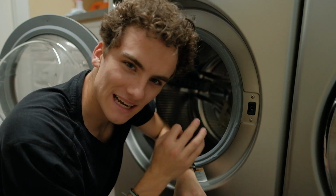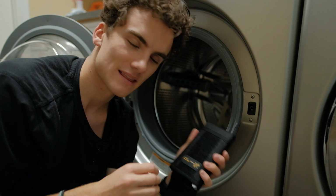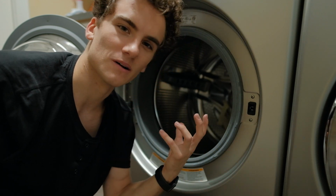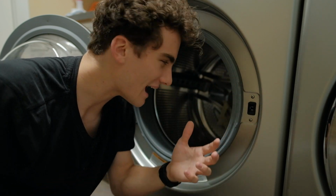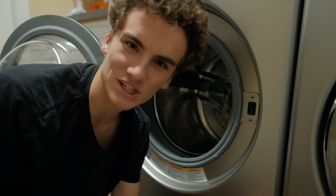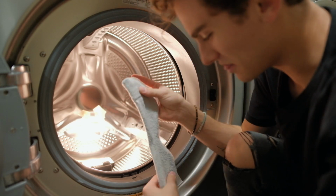I think what I'm gonna do now is, I have this mini LED light panel that I think I'm gonna use to add some light inside the washing machine. I think this will kind of brighten it up, and then I'm gonna maybe even add some props, like a sock or something that was stuck in the washing machine, and I think we're gonna be doing just fine. Okay, so I found myself the perfect sock.